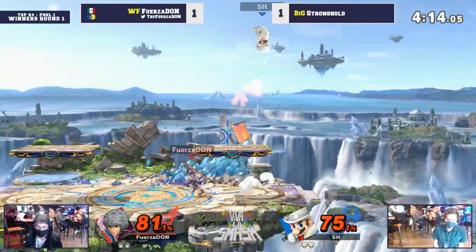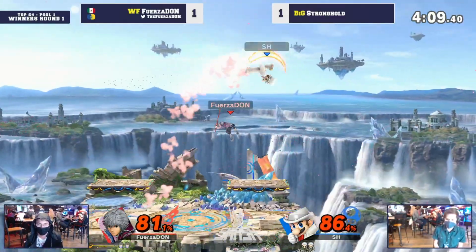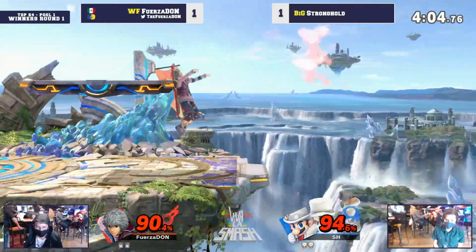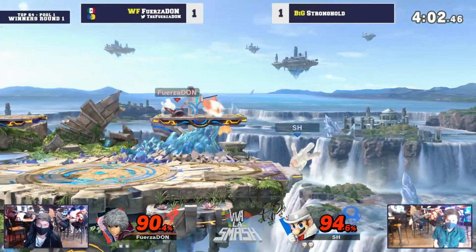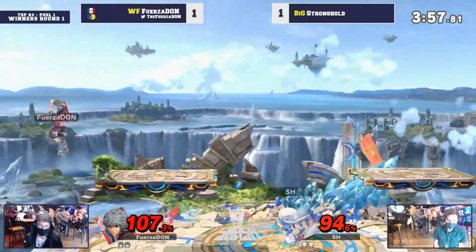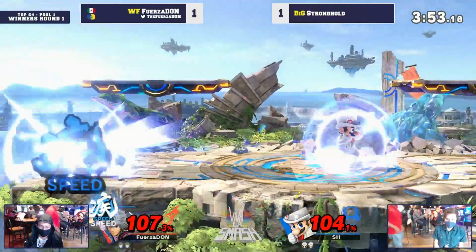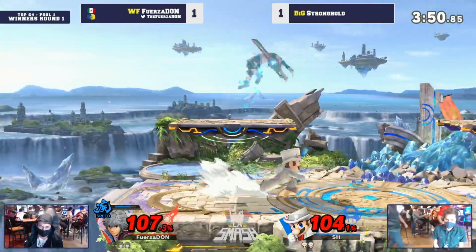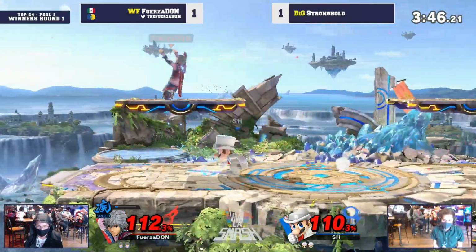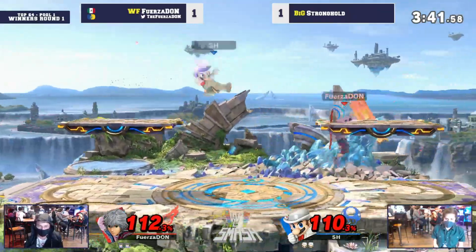69% for Stronghold, just trying to turn the set to 6. FuerzaDon has been doing that reverse air to put a hitbox behind him and in front of him, in case Stronghold tries to whiff that nair and punish him for it. It has been an amazing decision on FuerzaDon's part, you know. Yeah, we're watching a way closer game after last game's beating. That was like beating a child in the case of FuerzaDon, because that was absurd, absurd.